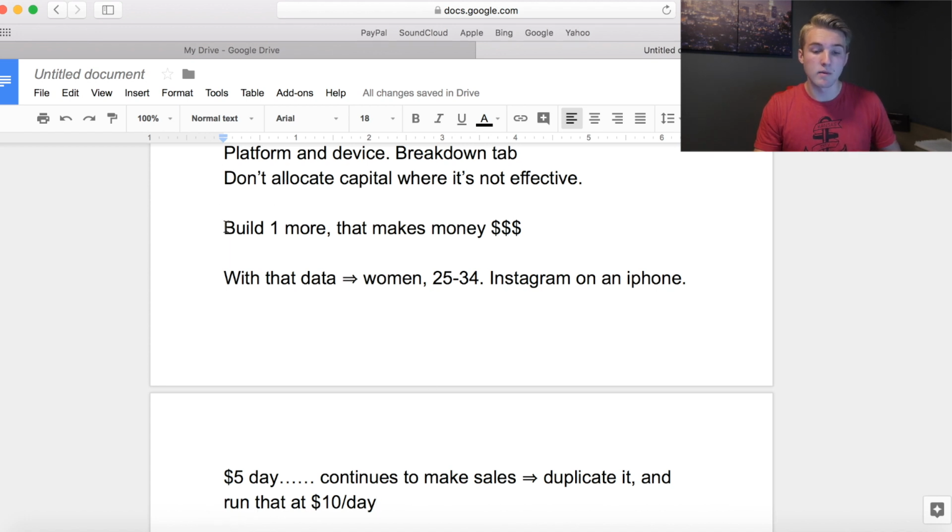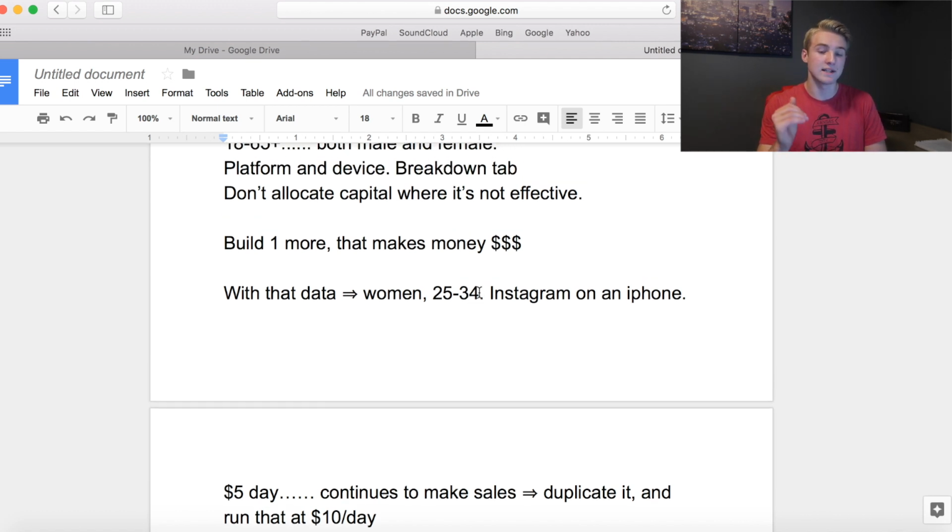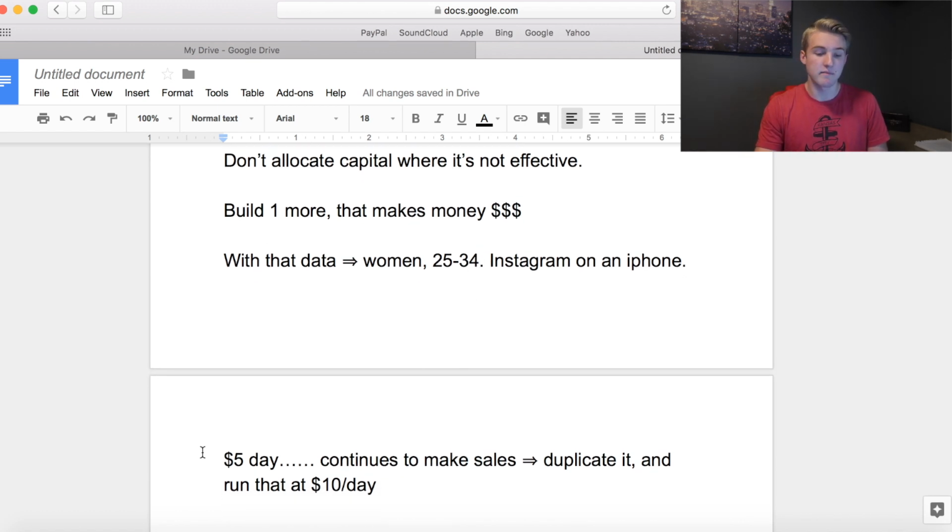So right now, I'm gonna build that one more, okay? Just based off the data, purely off the numbers, okay? And depending on how that does, if it doesn't do well, you might want to test a different picture, different product, different ad copy, whatever. You have to go back and isolate that variable and figure out why it didn't work. But if you're looking at the data, most likely you'll see something. Ideally break even, test that with $5 a day, duplicate it, that's huge. You don't want to just change the ad budget. Duplicate that ad set.